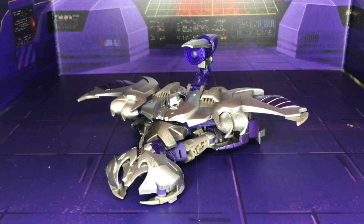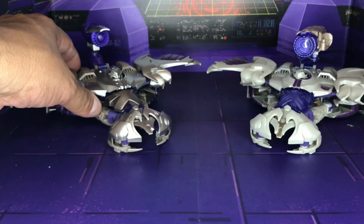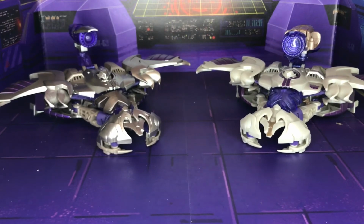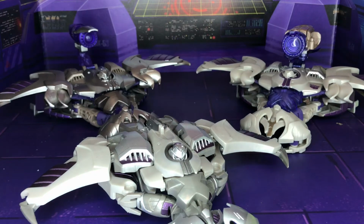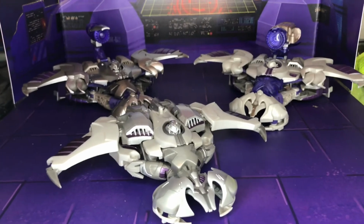I like it. So let's put the US version alongside the Japanese, and take a quick look at how they scale here. Not too bad. I'm really liking this version, mostly because it is more show accurate than this one. Though of course I have to say, this Voyager version looks a hell of a lot better. I'm going to just pull this back just a bit.